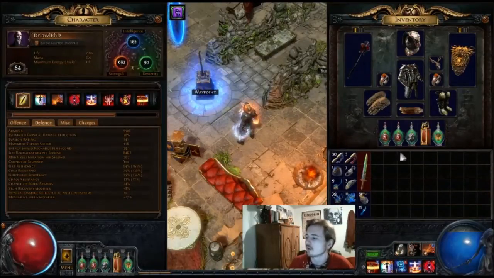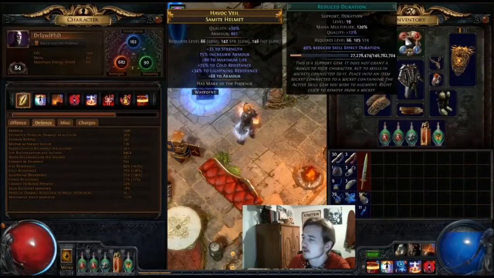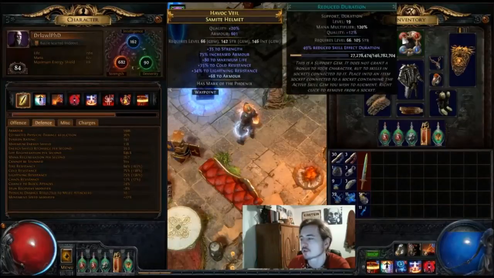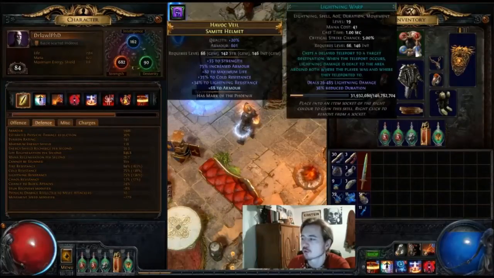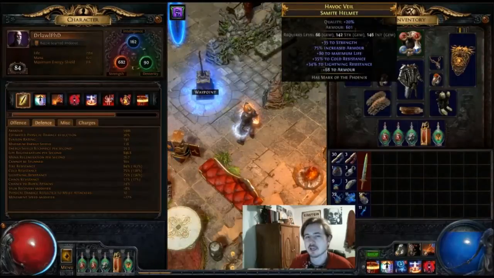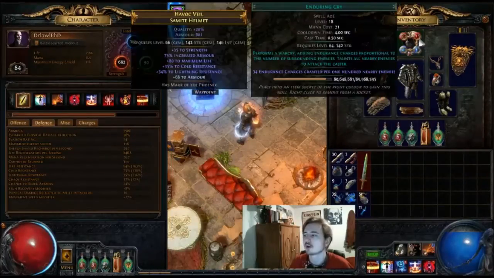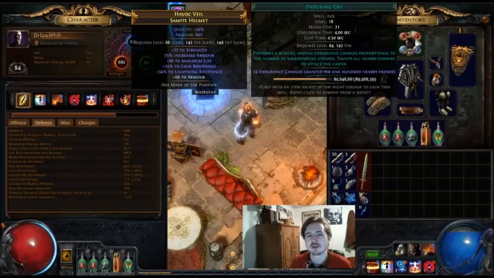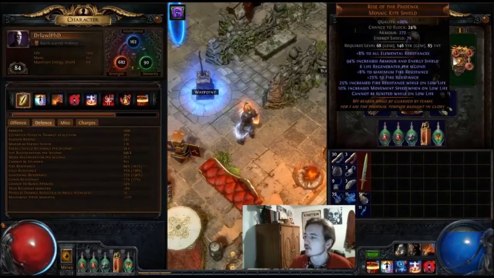It works really well. Some of the gems I got: Reduced Duration, Enduring Cry, Lightning Warp, and Spell Echo. So what's actually going on here is Reduced Duration is working on Lightning Warp to give me a quicker warp, and Enduring Cry is getting echoed twice to fill up my endurance charges faster. This doesn't have to be a 4-link, you can do a 2-2 here, but there's no penalty and no negative effects for 4-linking this, so that works out.